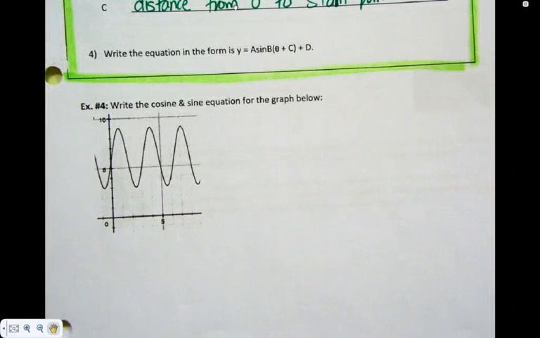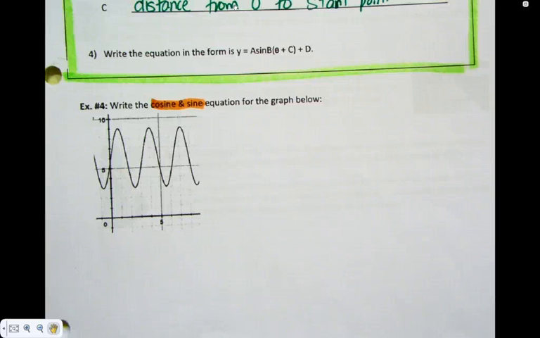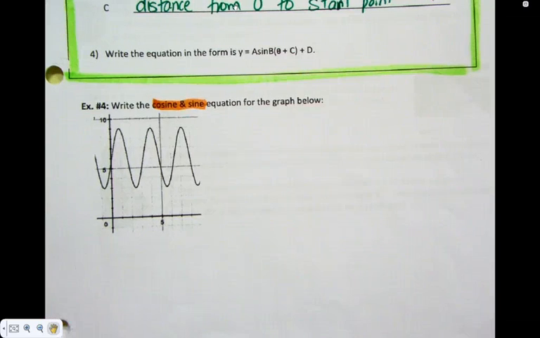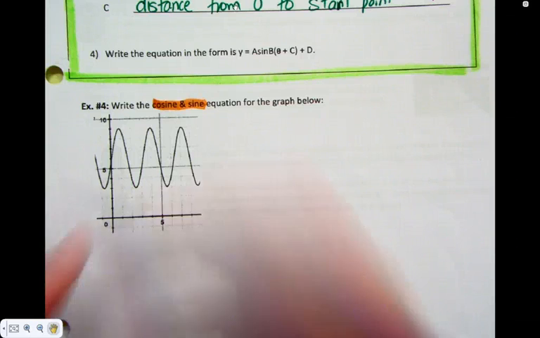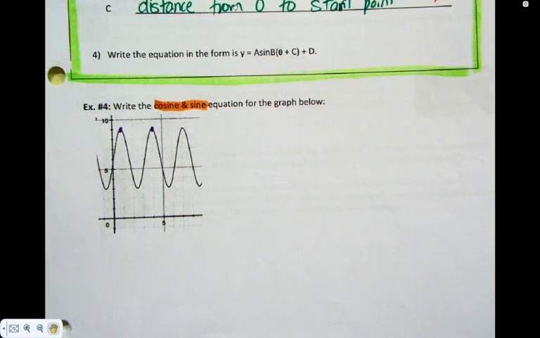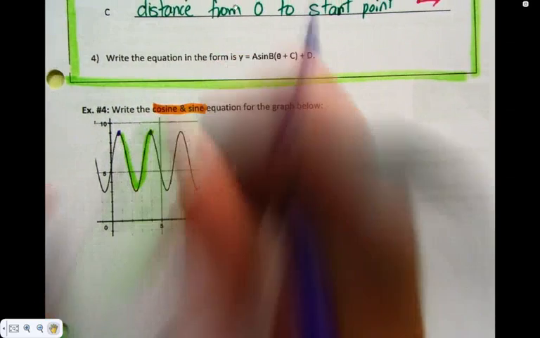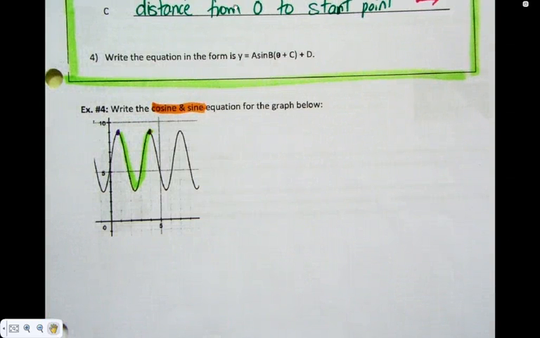Write a cosine and a sine for the following function. So it wants the 2 again. You choose the endpoint. You can put them wherever you want. If you want a cosine graph, it's either max to max or min to min, completely up to you. I always go for the obvious, and I pick the first max and the second max. But if you didn't want to do that, you could pick the second and the third. You could extend the graph and pick the fourth and the fifth. You could pick the 100th and the 101st. It's completely up to you as long as you go max to max for a cosine graph.